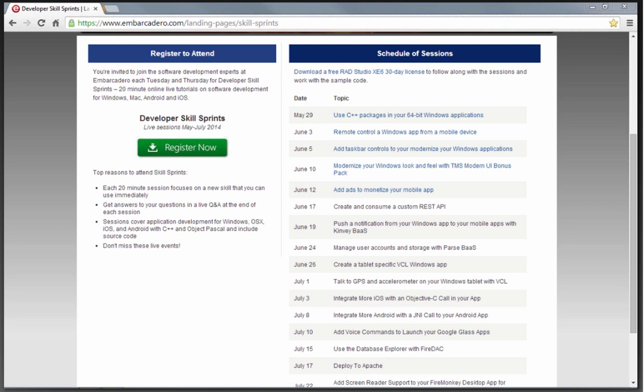Jim's doing more skill sprints as well coming up, so it's really cool. He's going to be at the Philly Hacker Fair. What's it called this weekend? The Philly Code Camp Refactored. Philly Code Camp Refactored this weekend. So if you're in the Philadelphia area, go see App Method and all this cool mobile multi-device stuff at the Philly Code Camp.